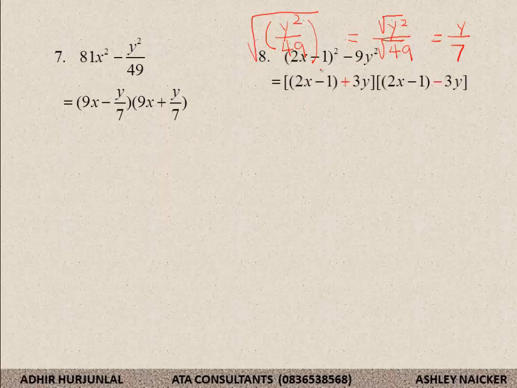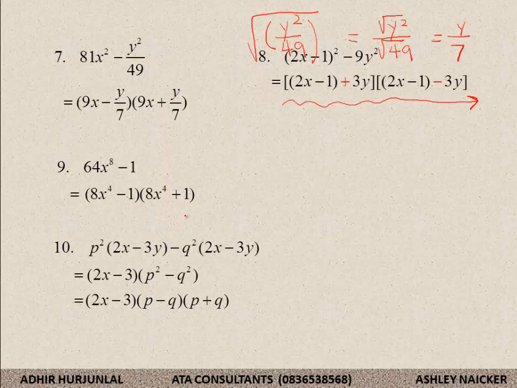Number 8. Again, I chose to write over it. Sorry about that, guys. Number 8. Be careful with this one. Can you see I've included square brackets? These are the order of brackets that I'm using, guys. Right? There's my positive and there's my negative. 2x minus 1 all squared, the square root is 2x minus 1. The square root of 9y squared is 3y. For this one, guys, I would recommend that your lecturer does it one more time with you, or similar examples.